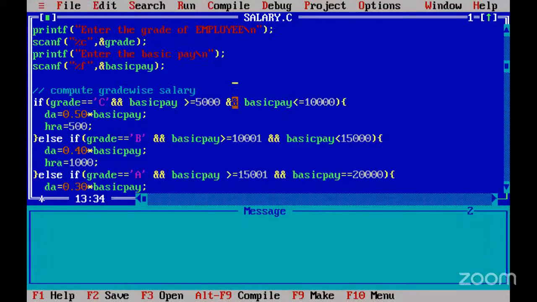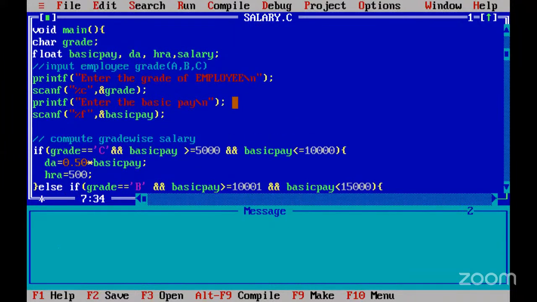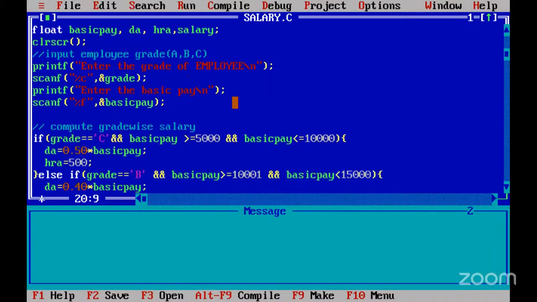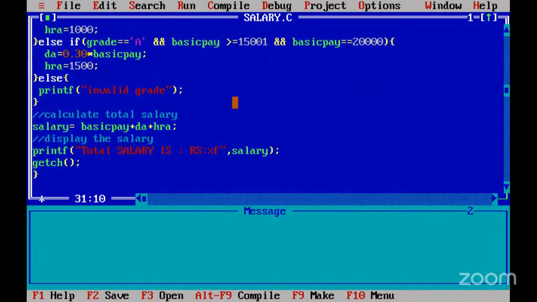Similarly, let me clear the screen properly. Okay. So here, I will write the new line. If the cursor wants to print in the new line, and also if I want to use a new tab, that is 8 spaces, I have to use backslash n. So Control F9. Now enter the grade.